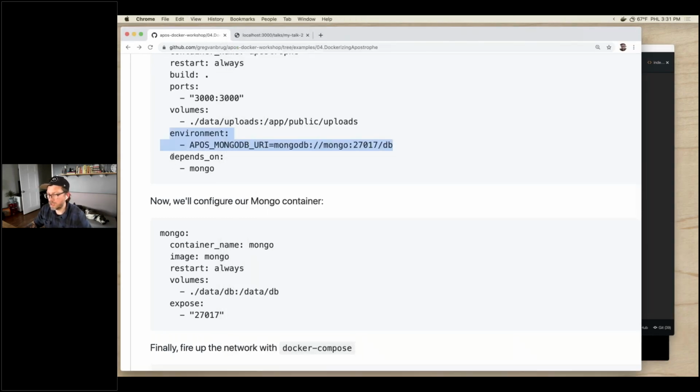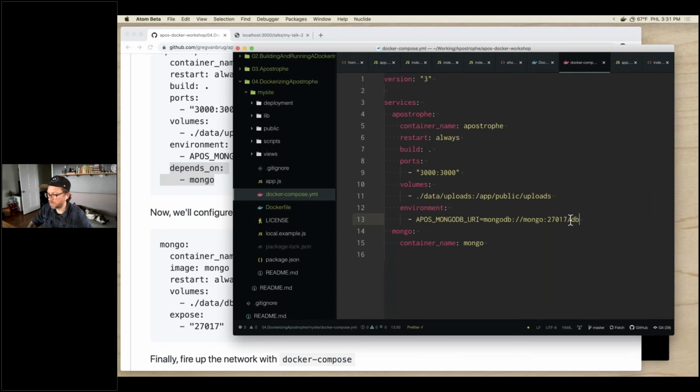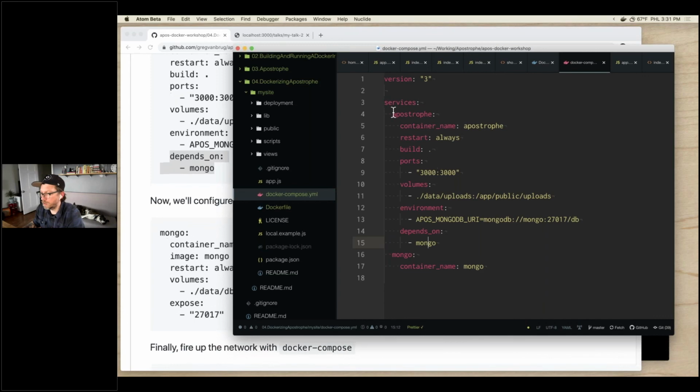And then lastly, we're going to make sure that we know that this application depends on the MongoDB. So that should be our base configuration in our Docker Compose file for Apostrophe.